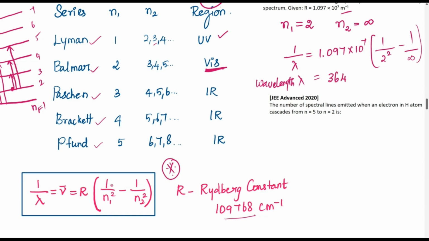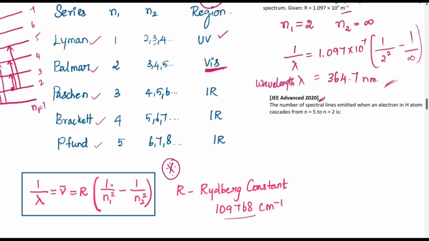Which comes out to be 364.7 nanometers. Okay, that will come around 4.09 something. So just take the inverse of it, that will come to 364.7 nanometers. Okay, this is one kind of question that can be asked. Another kind of question can be asked from this part, because as I told you, this is the super important part. Although this is a JEE Advanced question, I always suggest my students to do one level extra.